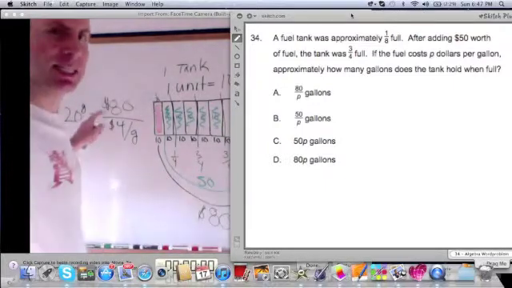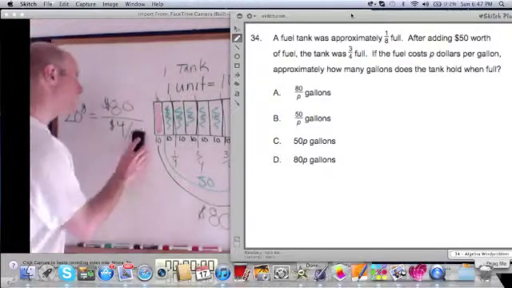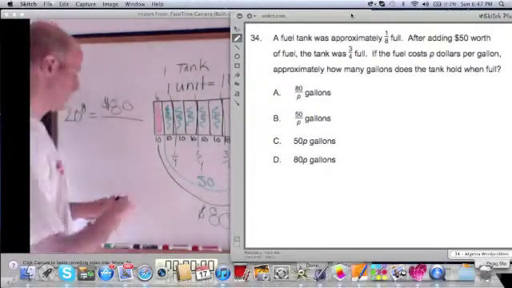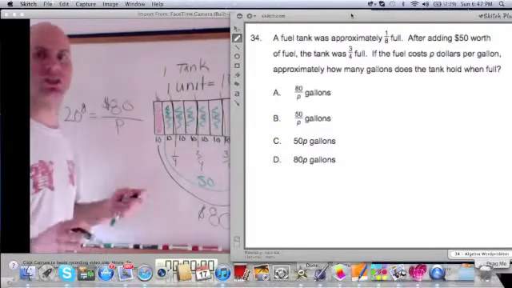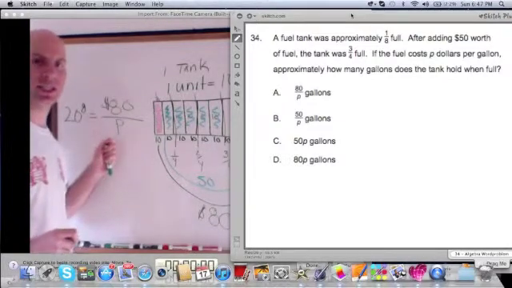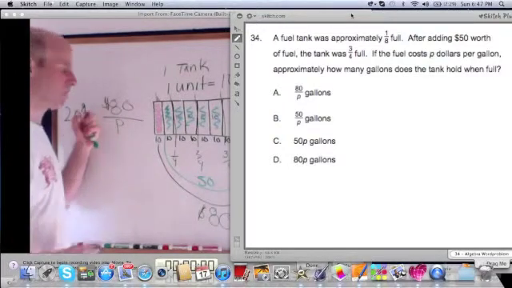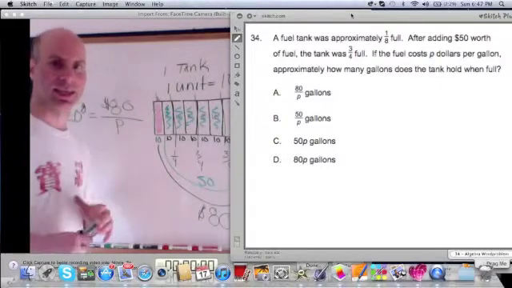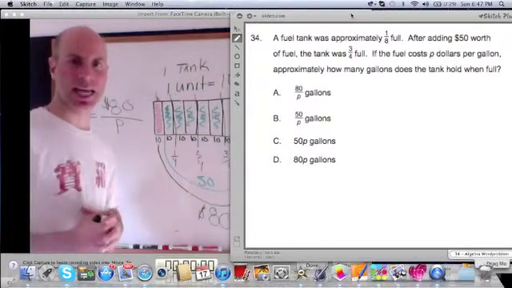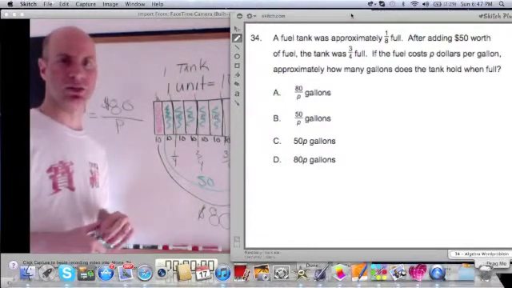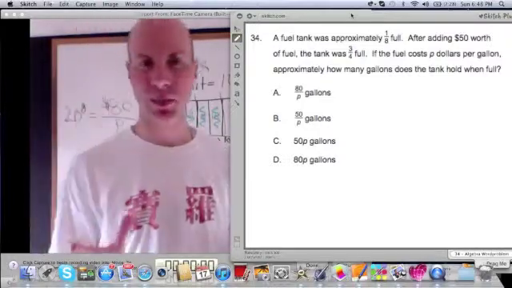But if I can get to this idea that it's the 80 on top and the $4 per gallon on the bottom, then guess what? All I need to do is write the P here, because the P represents dollars per gallon, and I've actually solved it, because it's looking for the expression that gives me an approximate amount of gallons. Let me say it another way. This is the answer. A is the answer. If we took 80 divided by P, we would get the amount of gallons that this car can hold.